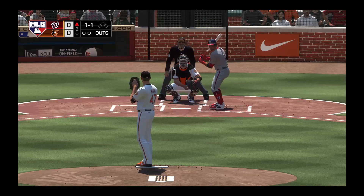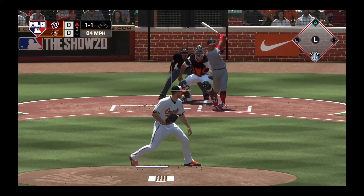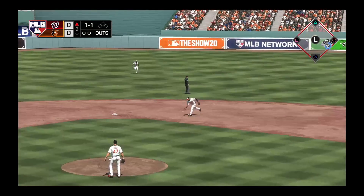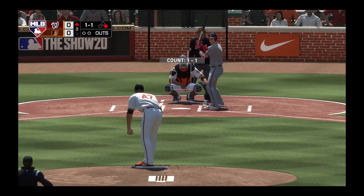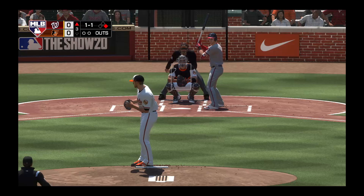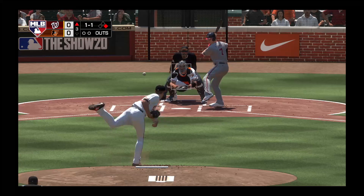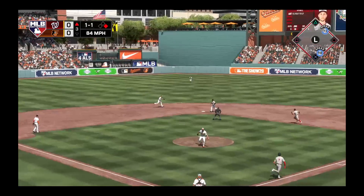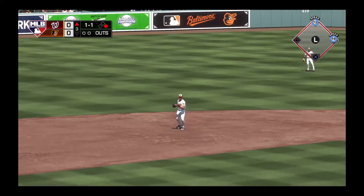And oh, that looked to catch him flush down near the foot or the ankle. Throw to first, but he's safe. And now the stadium's attention turns back to the man on the mound. At the plate, Trey Turner. Ground ball sent back up the middle and that's through for a base hit, making him one for two in this one.